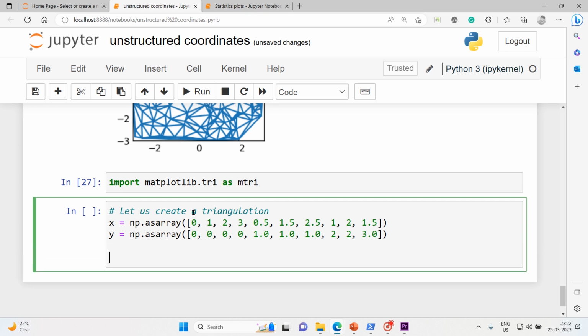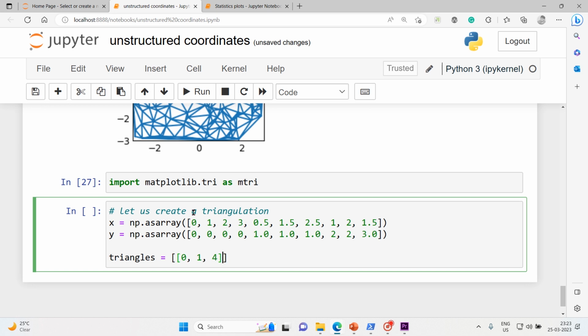Now let's make triangles. Triangles consist of a list or sequence of sequences. So let me make a first sequence: 0 comma 1 comma 4.